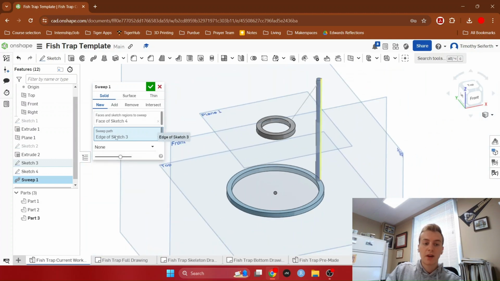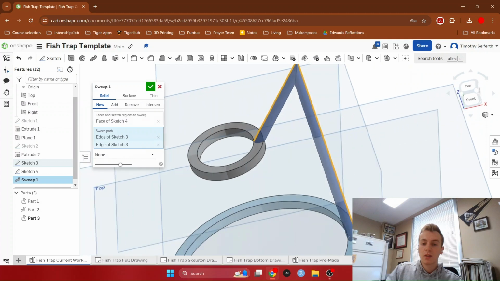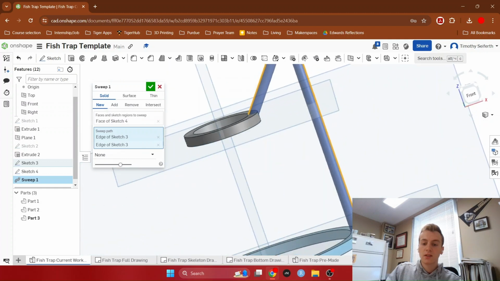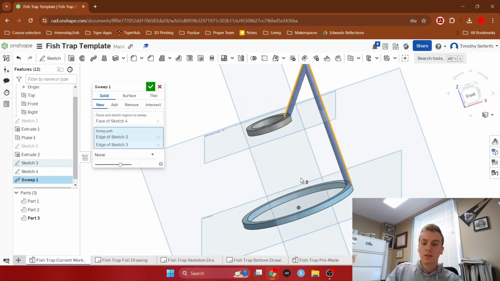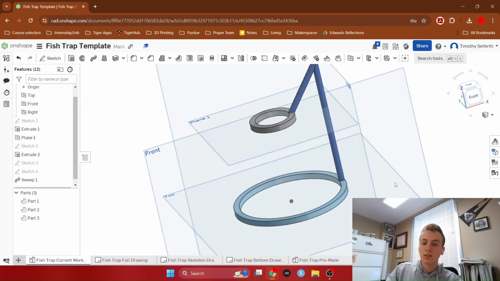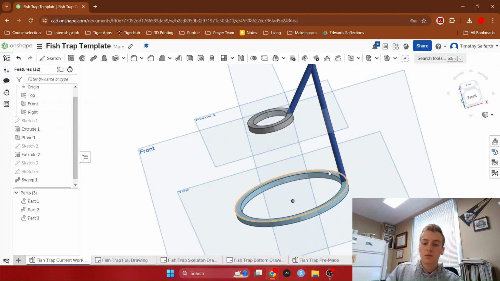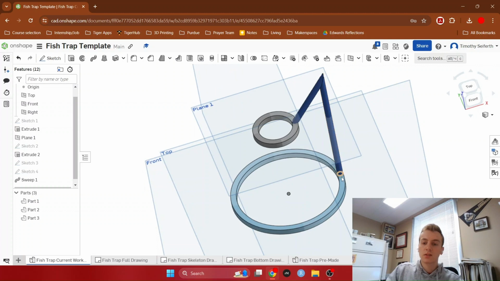And so sweep path, edge of sketch 3, and other edge of sketch 3. So that gives us our shape. Pretty easy. So that takes this circle, brings it up, and then brings it down to our middle funnel ring there. Looks good to me, so I'm good. Eventually, we're going to make a pattern around the entire thing of this shape, but for now, we're going to make other shapes since it's easier without all the distractions.